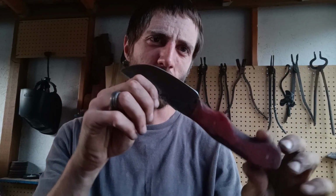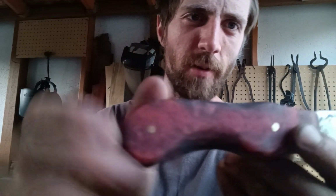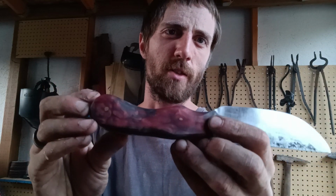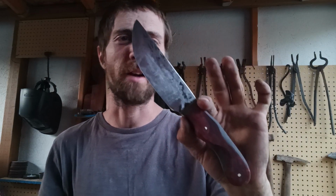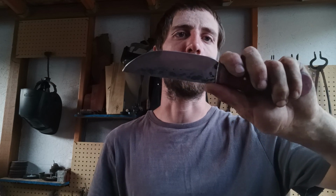Knife is now all finished up, nice and polished and clean and sharp and shiny. That handle turned out pretty awesome. I'll have to get it in some better lighting here in a second after testing, or maybe before, to show it off to you guys. But we've got kind of a Carnage style handle, not quite Carnage color, it's a little bit brighter than that, with some brass pins and a coil spring 5160 spring steel hardened and tempered blade.